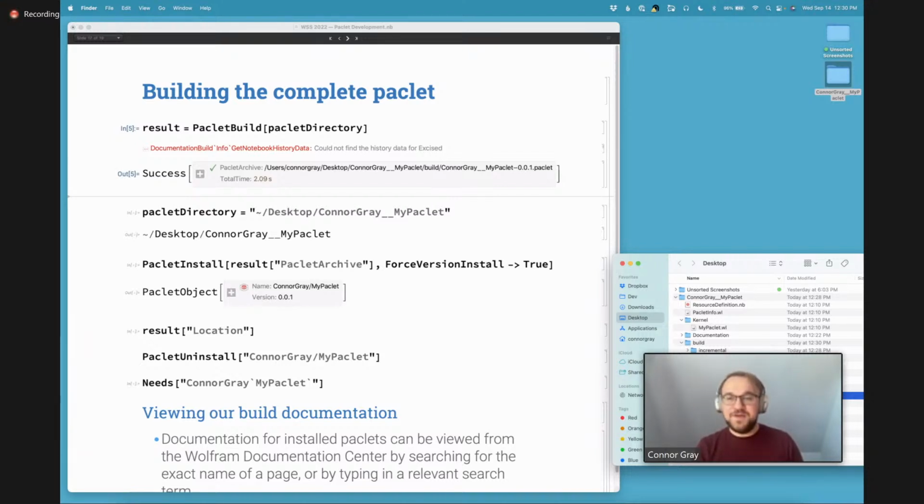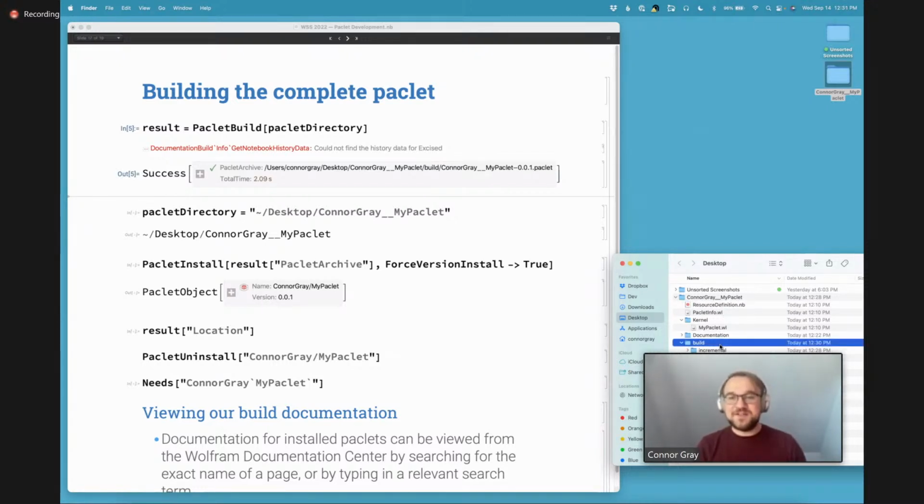Now, importantly, you'll notice Packlet Build doesn't copy in this resource definition notebook up here, which I'll get to a little later, describing what that is. But suffice it to say, this notebook is not considered part of my Packlet. And Packlet Build knows that, so it doesn't copy it into the build directory, which is exactly what we want.